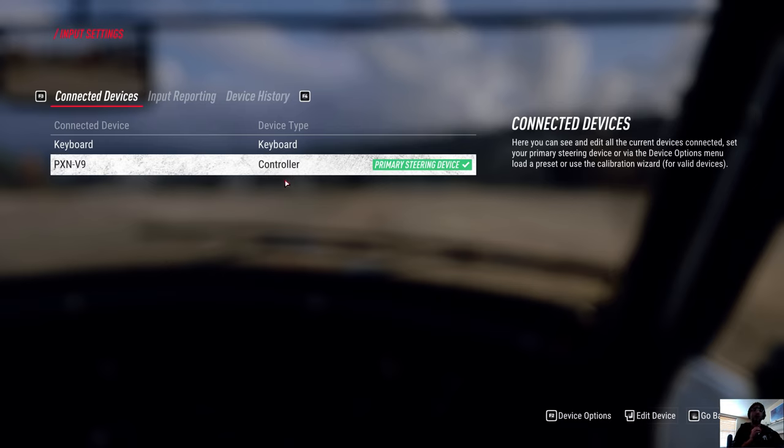But what you want to do is press mode for 3 seconds. That changes the mode to this different type of input. You assign it controller now. Now you're able to map things and have some feedback. So that's all I wanted to show you.